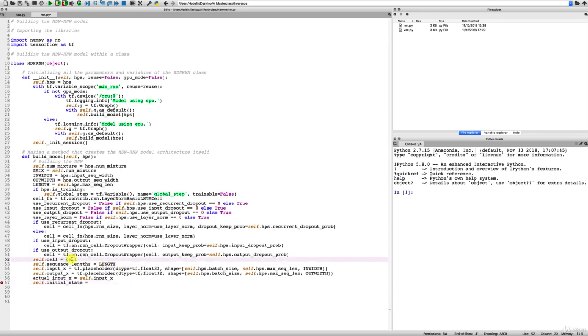So we can just take our cell here, copying this, pasting that here, and from which we're going to get one of the attributes of the layer norm basic LSTM cell, because I remind you that cell is nothing else than cell fn here, and cell fn here is nothing else than an object of this layer norm basic LSTM cell class, and therefore from cell here we can get all the attributes of the layer norm basic LSTM cell.